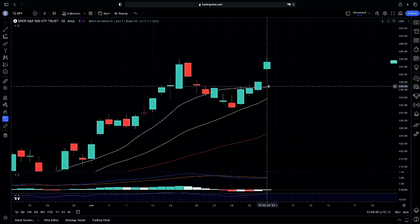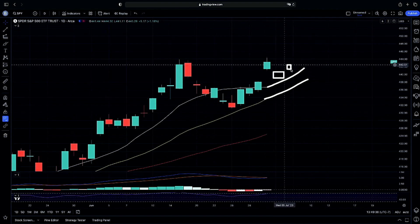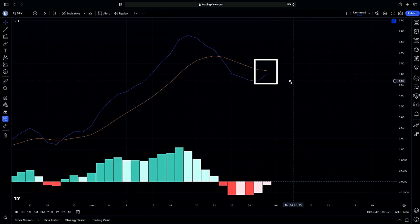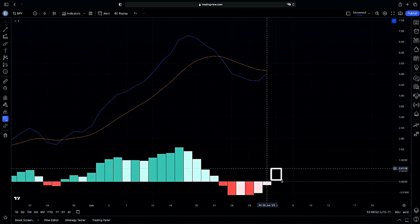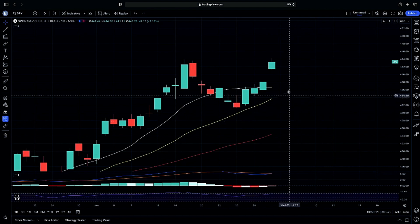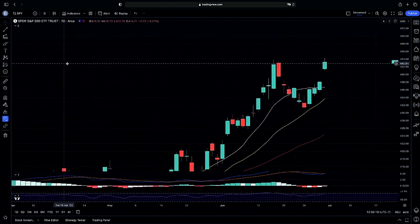Keeping in mind that we have our 8-day that we are curling up with, we need to continue to curl up and bounce off of it to maintain the strength we're looking for. On the MACD, with our 12 below our 26, we're looking for confirmation to cross higher so we can see that increase in buy pressure. We've been getting a decrease in sell pressure with our histogram lines, and we very much want to see that increase in buy pressure — with a nice gap up to retest our prior high — but proof of concept is key here.